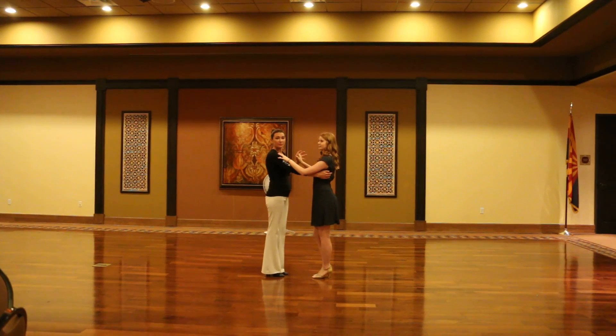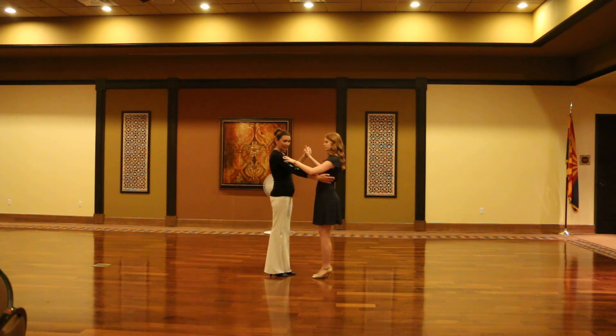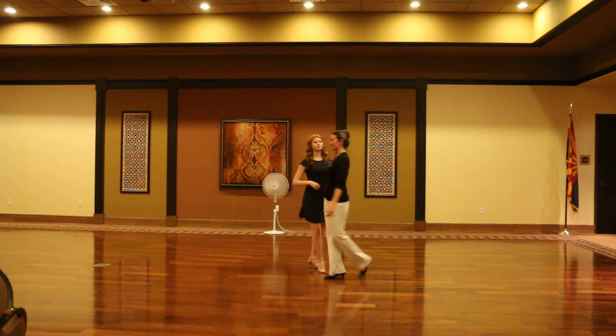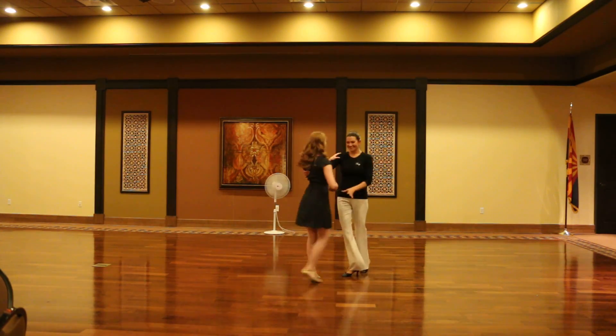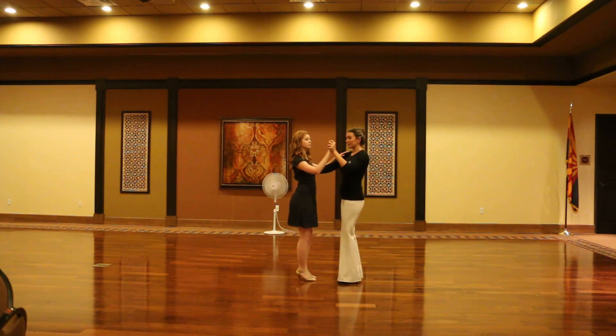In class today we learned a couple of different ways to hold our lady. Right now we're in a closed dance frame. Guys, the right hand is on the shoulder plate. Left hand just rest gently here. The lady should not fall out of your arm if she were to fall. So ladies, you kind of push yourself away from him, put yourself in his hand. And now, any direction that he wants to take you in, we are connected. This hand is placed gently here. This should be about half and half — if the girl's hand is way back here or vice versa, it's too much or too little. So try to keep it right in place.